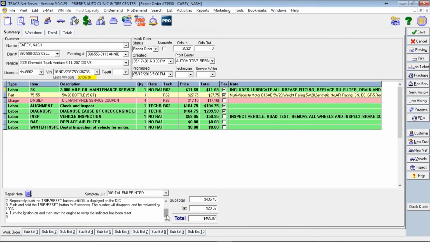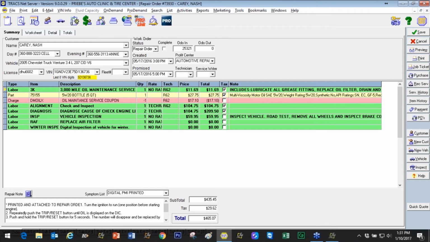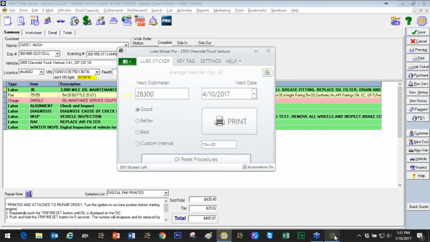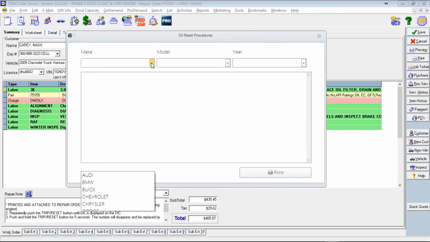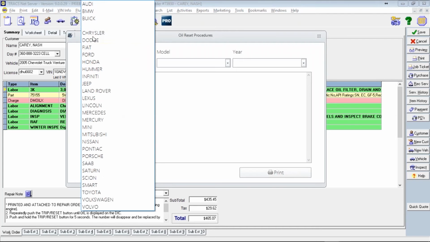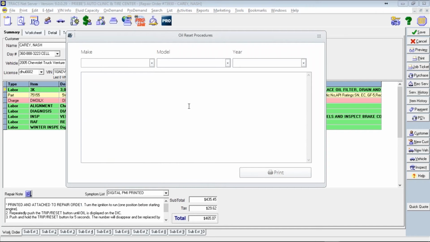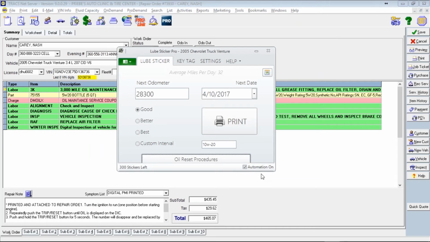Yeah, perfect. And that's a great thing because that can stay on this here, or if you can get it hooked up to the vehicle itself in the vehicle notes, that'll be a great thing. It'll always be there. But you can always look it up very easily, too. So you show whoever's doing your oil changes, if it's you or somebody else, it's a very easy thing to use. As you can see, it supports all these different makes and models, too. So don't be afraid to look in there and see what's up there. Not everybody is supported, but we've got a big chunk of the market already.